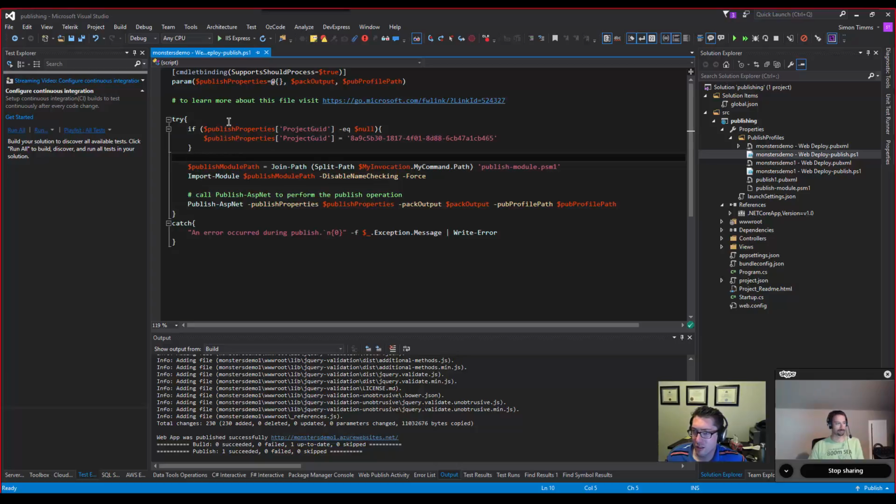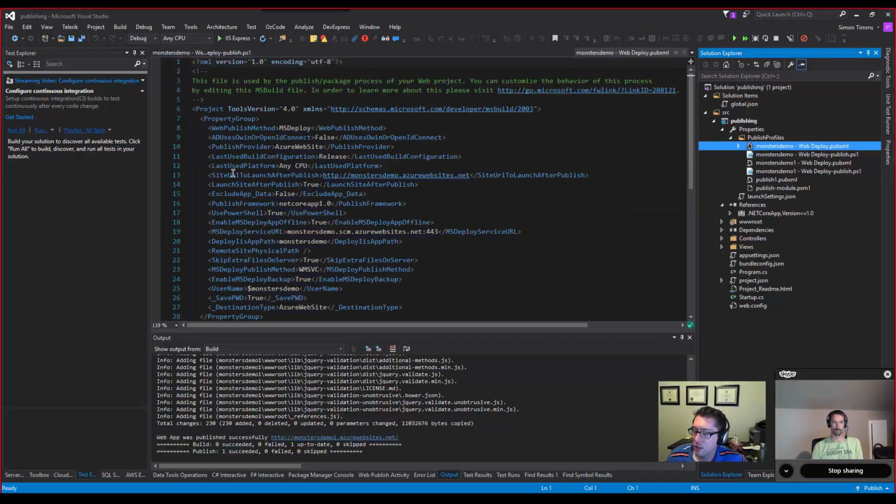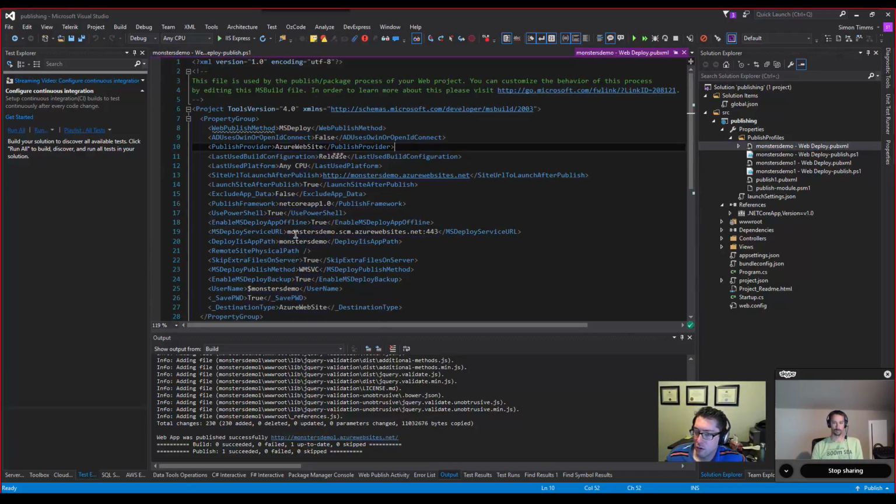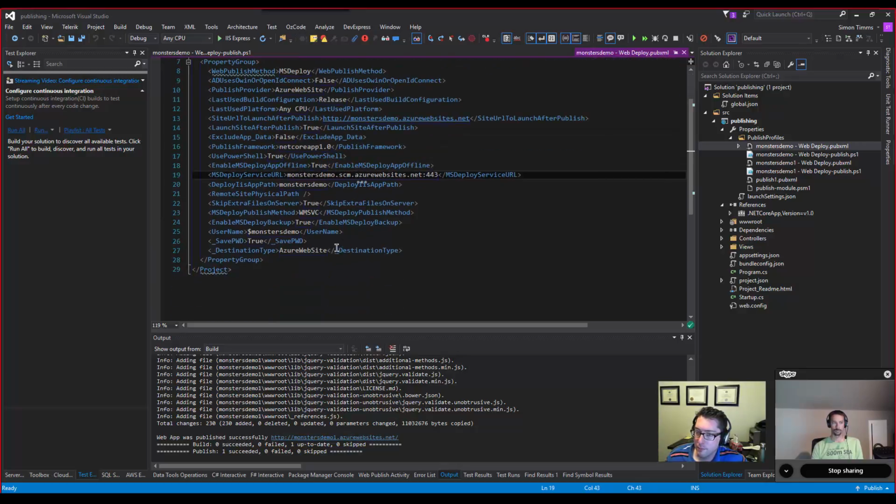Nobody will notice. This is the setup here that you would run if you were publishing from the command line. So we're just importing a publishing module here and publishing it up there. All the settings you'll find inside this file here. So you can see this is where we're deploying it to, and this is the username. It will save the password off, fortunately not in this file, so you guys can't secretly go and overwrite my fabulous looking website.